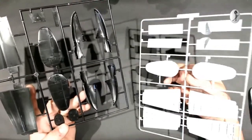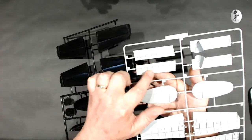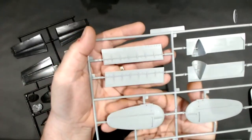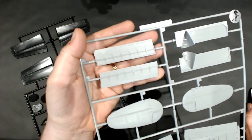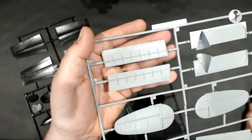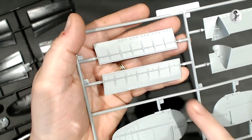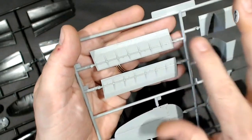So the one difference between our HK and Tamiya, I just noticed, is our flaps. We have got some detail parts here on our flaps. That's quite nice. That would be a PE extra at some point. So yeah, this is a PE extra that would certainly be coming in, but again, quite nice detail.